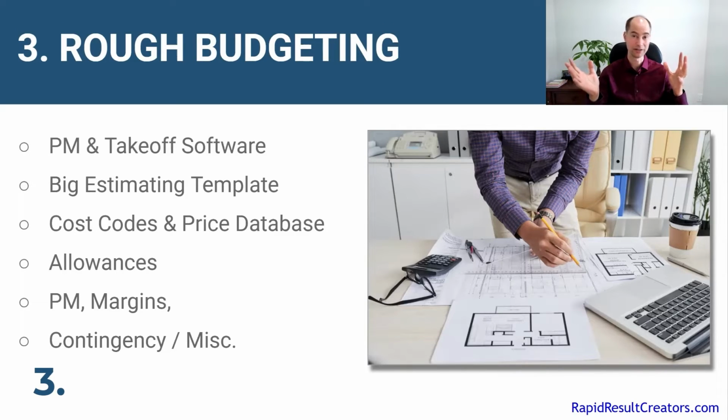So really, you should be marking up like 25% because you need some contingency in there as well as some profit at the end of the day. So make sure you're accounting for that, and you've got some contingency or miscellaneous. I like to put a little bit of miscellaneous labor, miscellaneous materials, things like that, because as you know, there's always things that go unaccounted for, little things that pop up in a build, and you don't want to be out of pocket for that stuff.